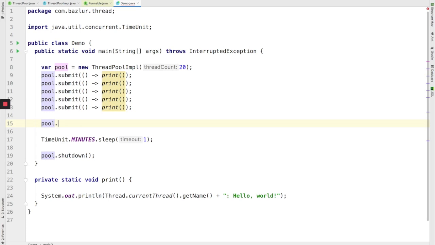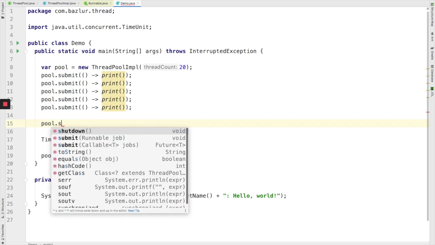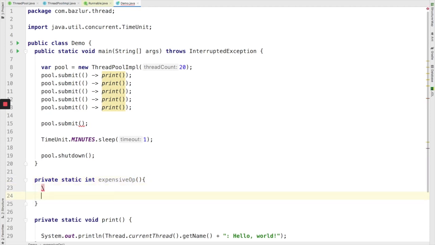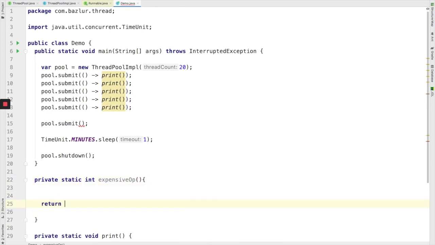So in this demo we are going to do something like that: pool.submit. Let's create a method over here first. Private, which is going to return a value, let's say an integer, and this is going to be an expensive operation. Let's say the expensive operation is just returning 5.